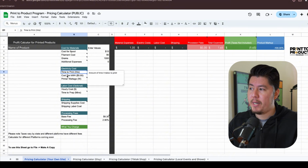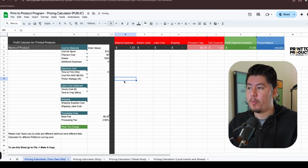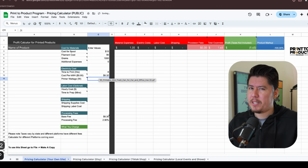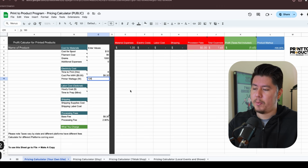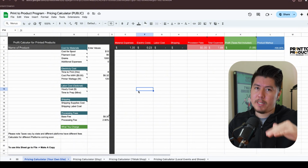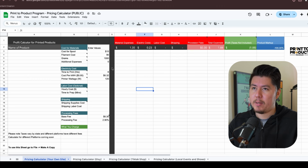Next is the electricity cost. You have time to print, cost per kilowatt hour, and wattage. The time to print is around 6 hours, and I'm going to round this up. The cost per kilowatt hour in California is around 32 cents on average, or at least that's the highest I've seen. And printer wattage, I would say around 120. Printer wattage actually varies. When it's heating up, the wattage spikes, but once the print is printing and stabilizes, it goes to an equal medium. So it's going to be variable, but if you really want an accurate electricity cost, you're going to have to get a meter installed so you can know exactly what the cost is.